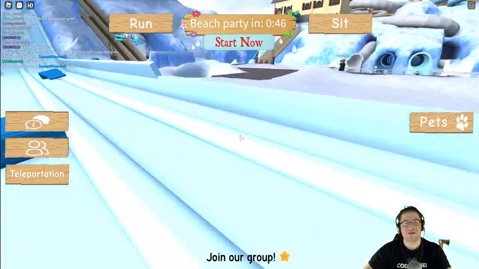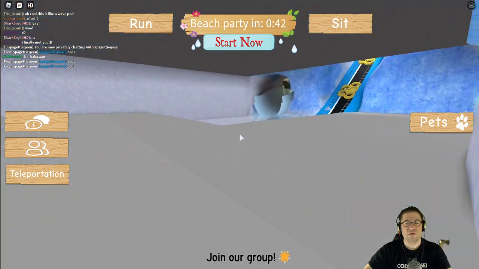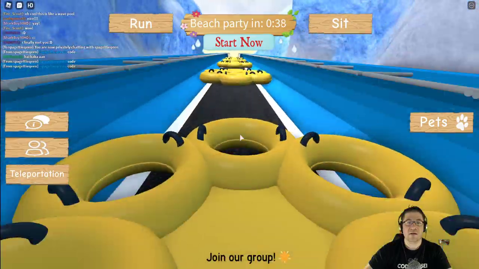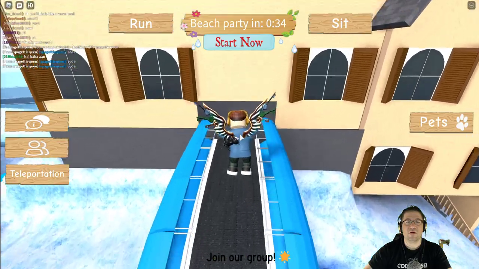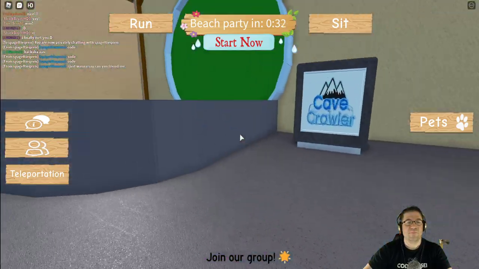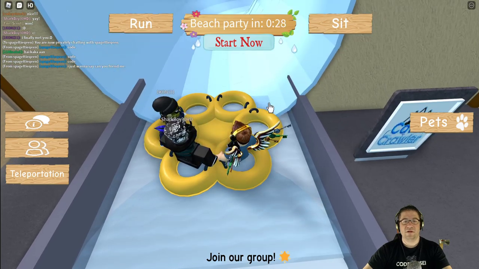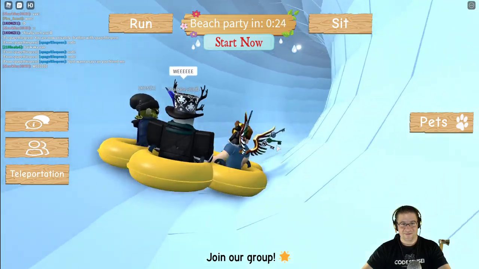That was awesome. Oh, this one has sleds and stuff. What's this? Hello. Oh my. Okay. Is this broken? This looks like it might be broken. Okay. Boink. Yay. Wee.